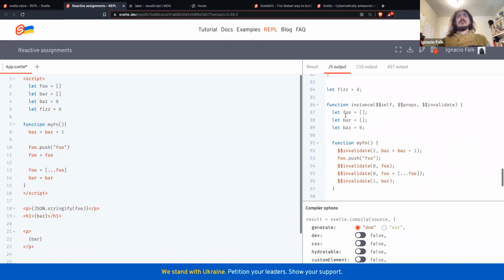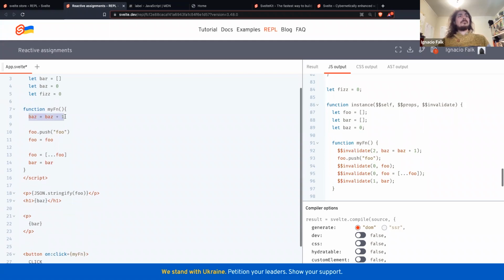You can see that here, all my variables are defined inside the instance, except fees, because by looking at the code, you can see that it's never reassigned. So it will stay constant. So you don't need to put it inside the instance. You just define it somewhere else. And for the rest of the code, we can see that we have a function that will assign values. We're not doing anything special here, so it's just assigning values. But this is transformed to something different.